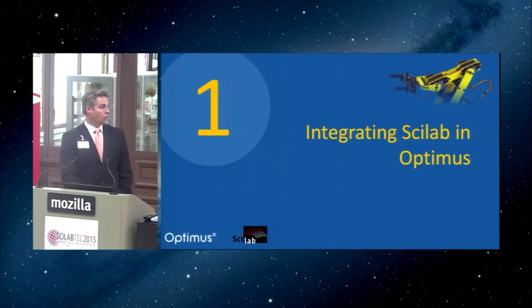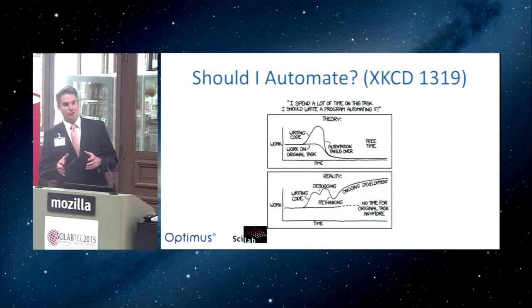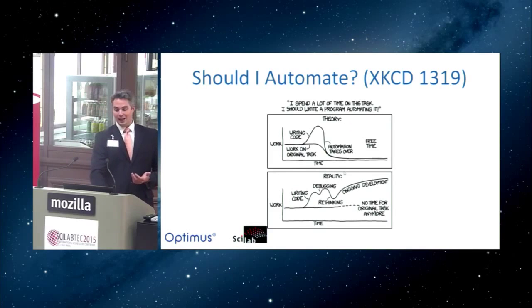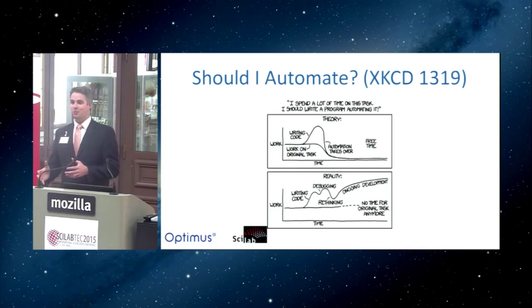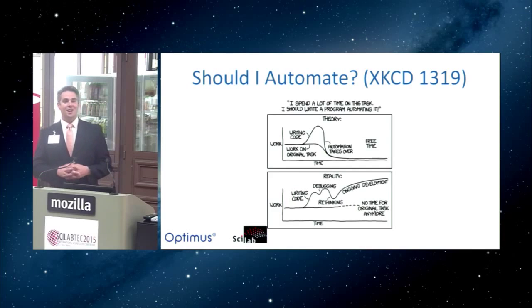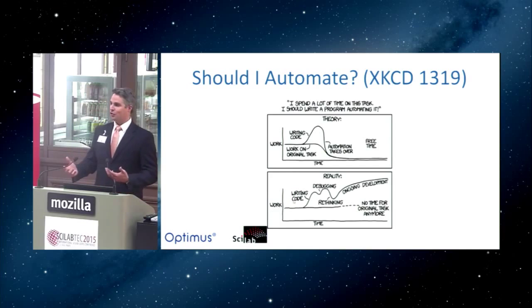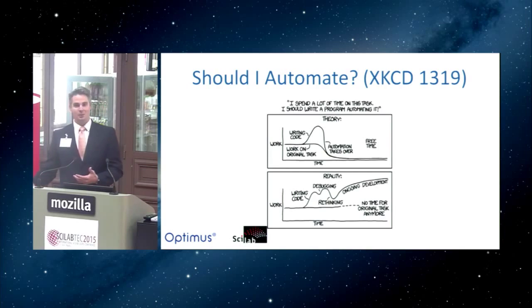Okay, so now let's talk about what we've actually done with Scilab. The first thing that I should bring up, and maybe I should have put this first, is a wonderful comic from XKCD. I don't know if any of you are familiar with that. We start talking about automation, and this is exactly what I say up on the top, and this is what most people realize if they've ever spent any time automating. So I'm going to come out and say, hey, listen, if you invest a little bit of time up front, your life is going to be easier. A lot of the time what happens is you spend a little bit of time up front writing this fancy little Python script that connects everything together, and then before you know it, you're spending all of your time debugging that script instead of doing the work that you initially wanted to do.